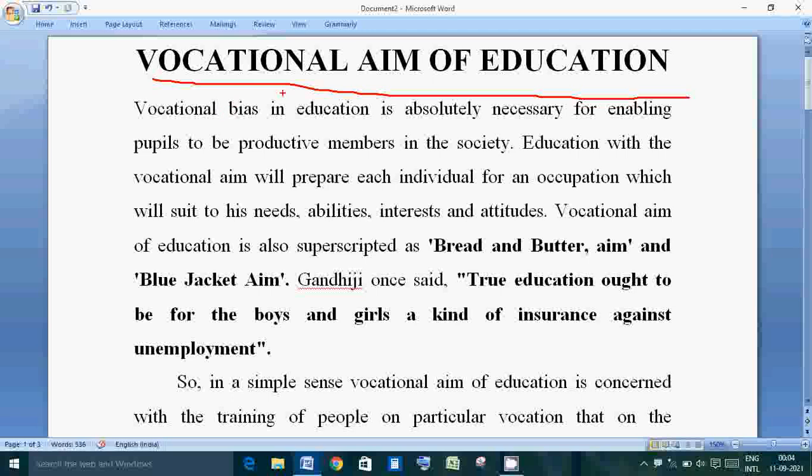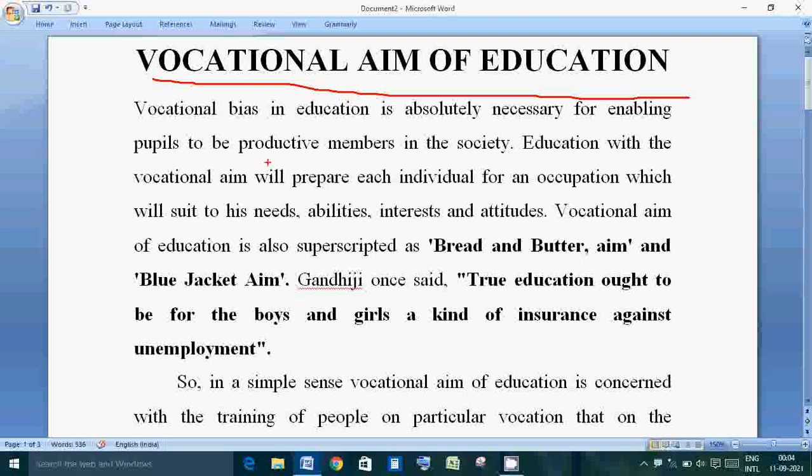Okay? So, vocation. As we all know, vocation means related to earnings, money. Yes or no? Individual aim of education, social aim of education, and now vocational aim of education. So every aim has its own strength. In our vocational aim of education, we will mainly focus on vocation, meaning a person's job, a person's employment, a person's earnings, a person's capital amount. All these things come under vocation.